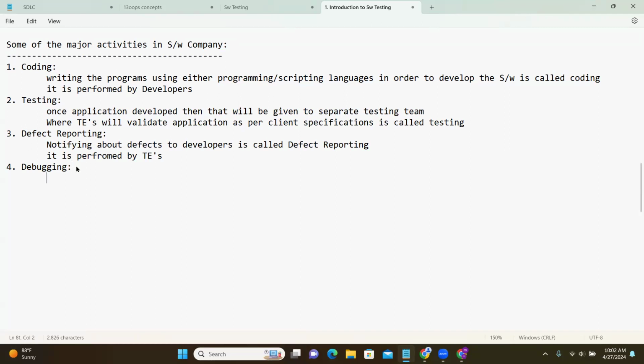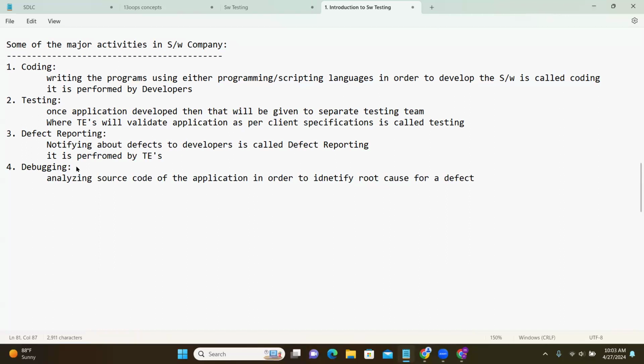So debugging is nothing but analyzing the source code of the application in order to identify the root cause of a defect.